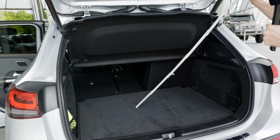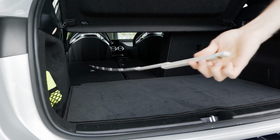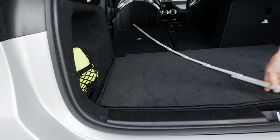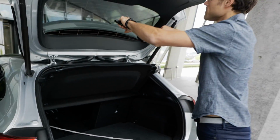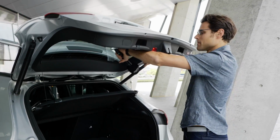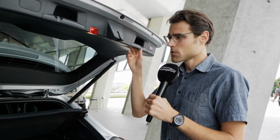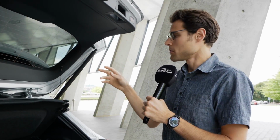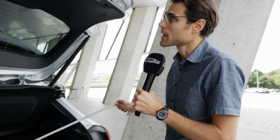And the absolute length here to the front seat as I would be driving, there we go, is about 1 meter 60. Last but not least, we test the electric tailgate closing. Yeah, so well done. They always close so properly, but yet it's so soft, it doesn't even hurt at all. So I think Mercedes has one of the best calibrations of the electric hatches.